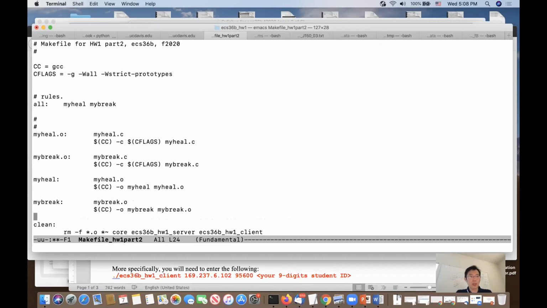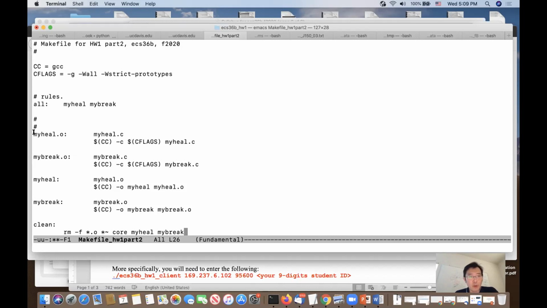Okay, the clean rule just removes my heal and my break. So this is essentially a makefile for my heal and my break. I just want to tell you very quickly what's going on.